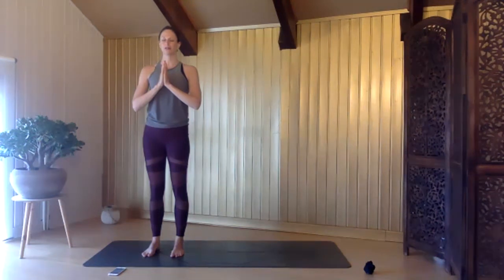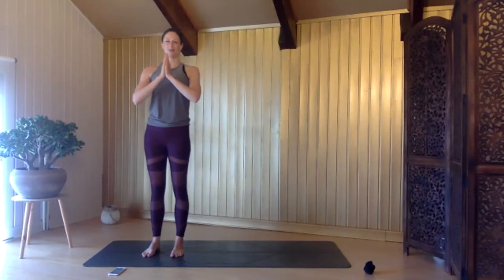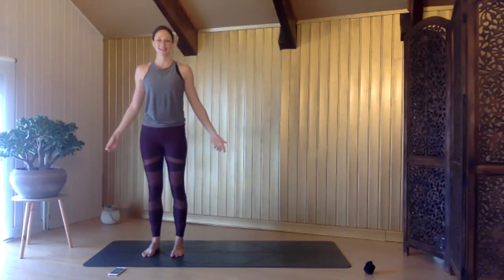Allow your eyes to close for just a moment. Setting an intention for your practice today. Perhaps to look after yourself or to not let yourself get away with anything. So coming back, opening eyes and releasing the hands.